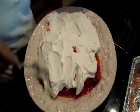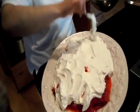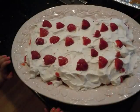That's it? Exactly. What are you doing? Okay, is that it? What else we got to do? That's it. Just put some strawberries on the top for garnish, and that's it. Good job, Nina. We'll come back.